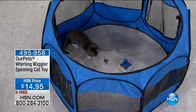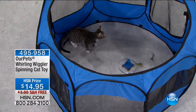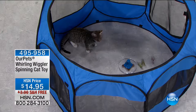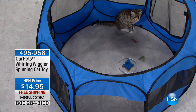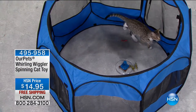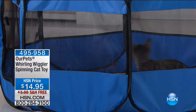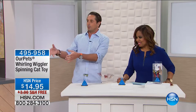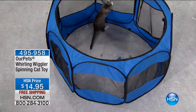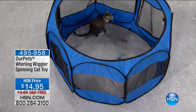They'll start entertaining themselves — it'll cure their boredom and stress and helps with anxiety. Customers said that when they took the toy away, the cats wanted it so badly that even when they hid it on a shelf, the next day the cat had jumped up and taken it out. Here in the studio there's a lot going on with cameras and people walking around, but we're trying it with Boots — a kitten who is actually up for adoption at Hillsboro Animal Shelter — and even with all these lights and people talking, Boots is starting to get interested in the butterflies.